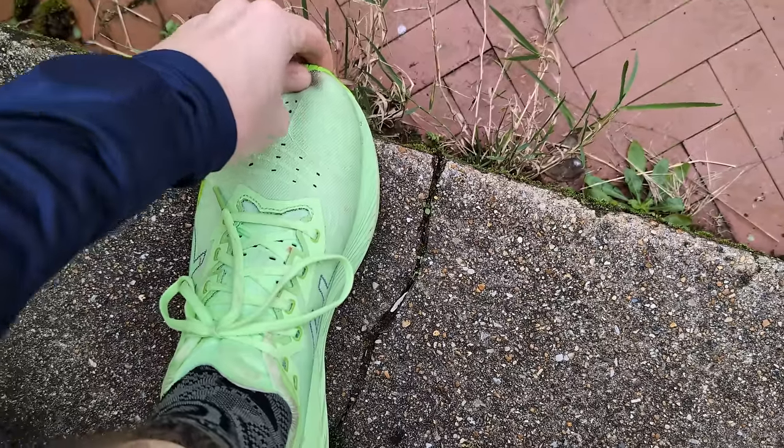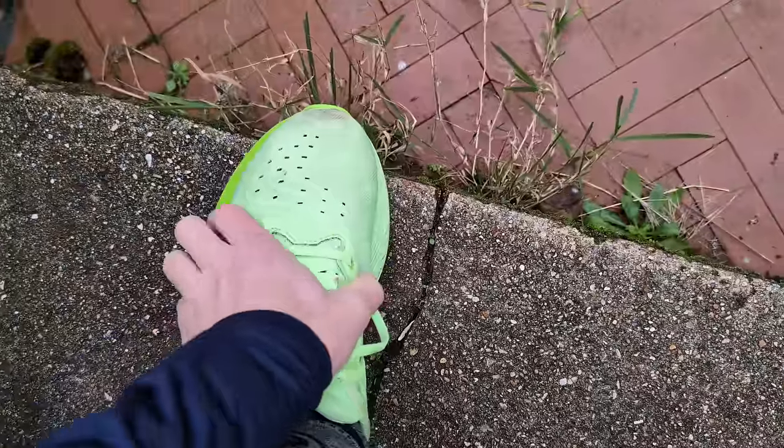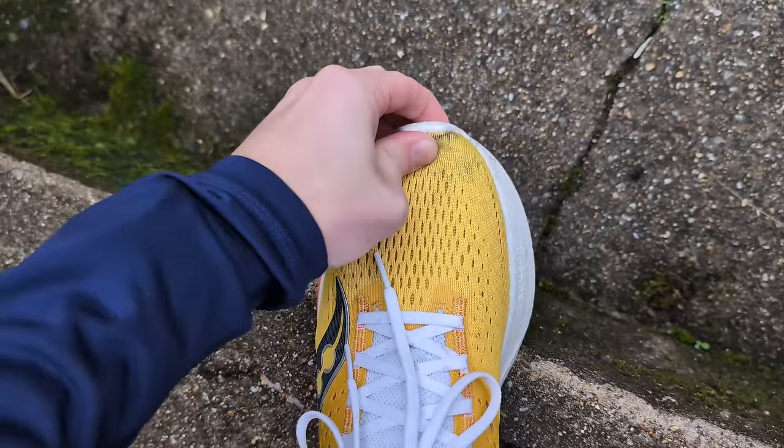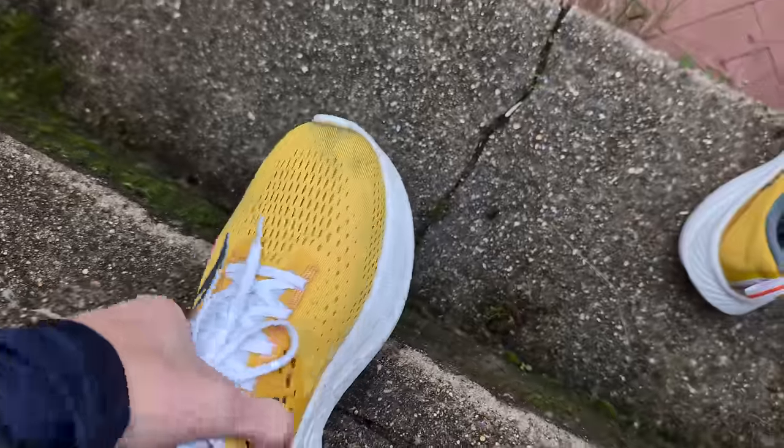The fit in the Asics Nova Blast — I'm a UK size 8 and found it completely fine. Previous versions were slightly narrow for some people, but the updated upper on the Nova Blast 4 is a little more forgiving and roomier in the forefoot, so I'd stay true to size. The Ride 17 I also found fine for a UK size 8, though it has a slightly narrower midfoot shape. If you have a wider foot you might notice that, but there was plenty of space before my big toe, so I'd stick to size in both.